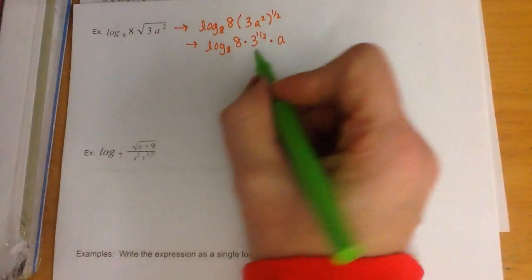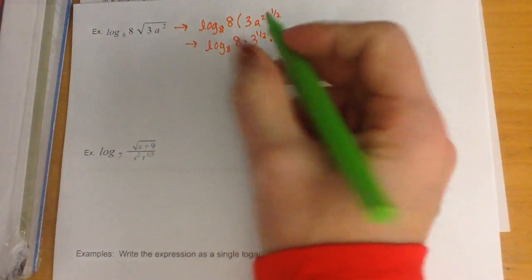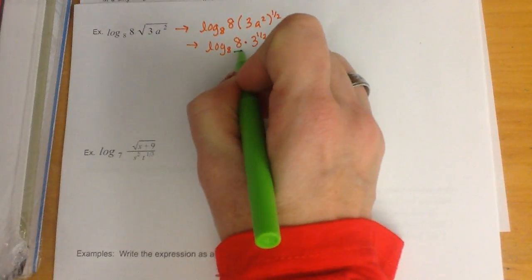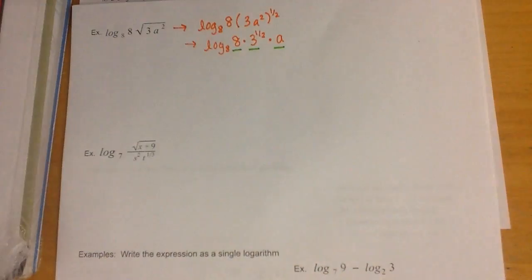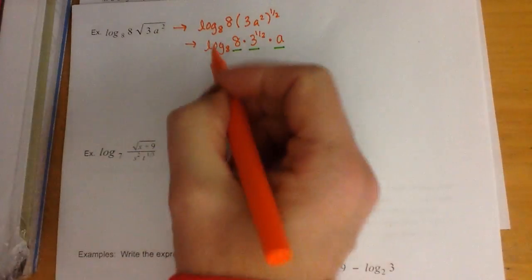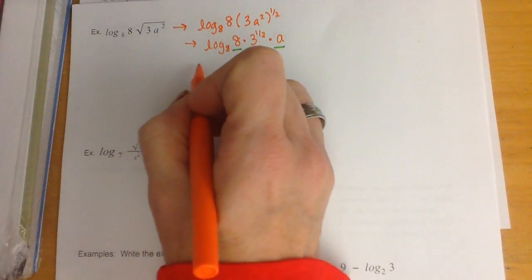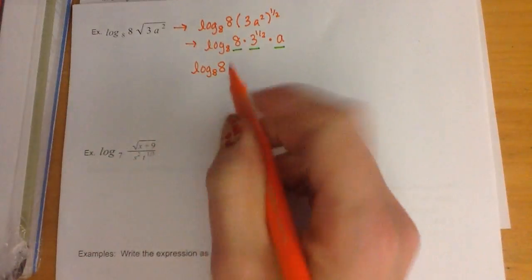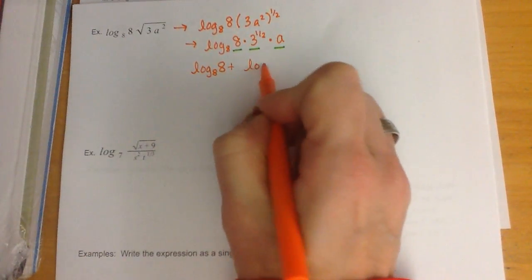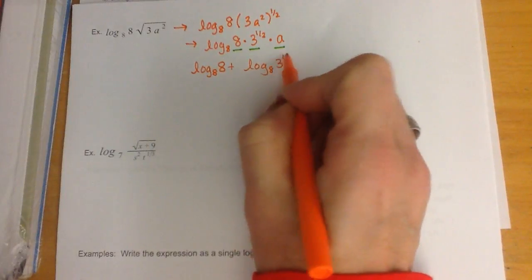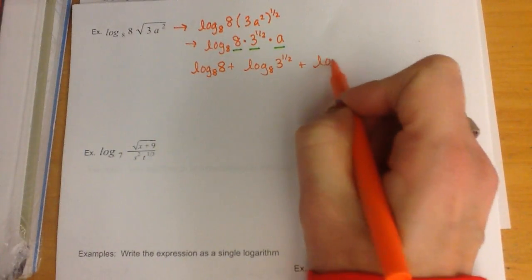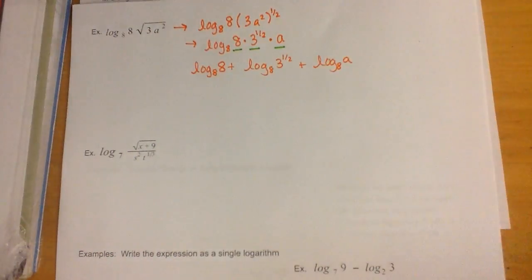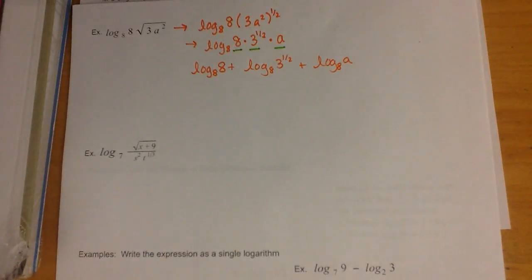You can see that there's a denominator of 1, so all my roomies are upstairs, and I have 1, 2, 3 of them. So I'll need 3 log homes that are base 8. So that will be log base 8 of 8 plus log base 8 of 3 to the 1/2 plus log base 8 of a. Now that they're all moved out, I can check for unpacking.